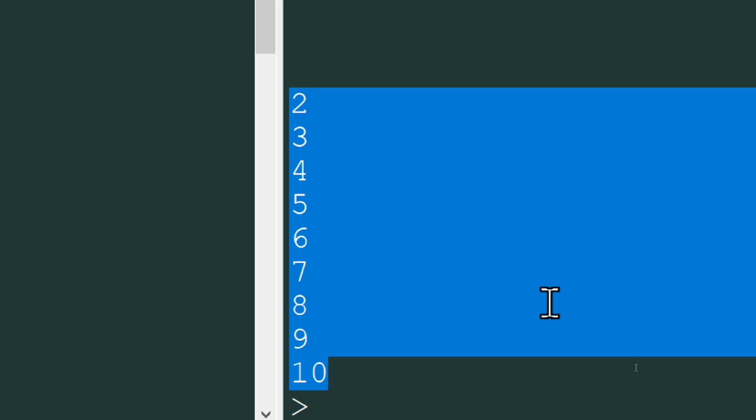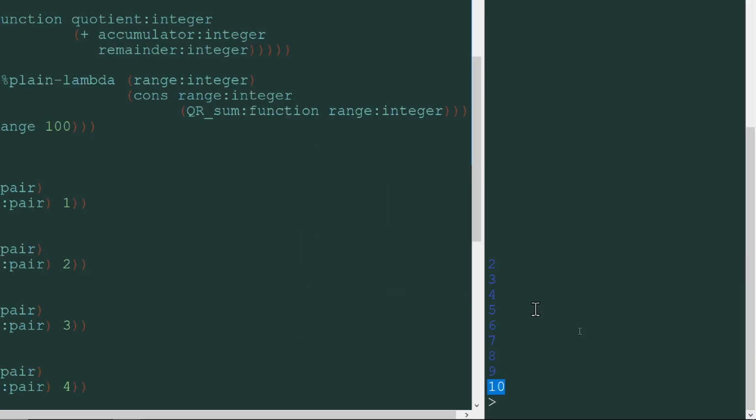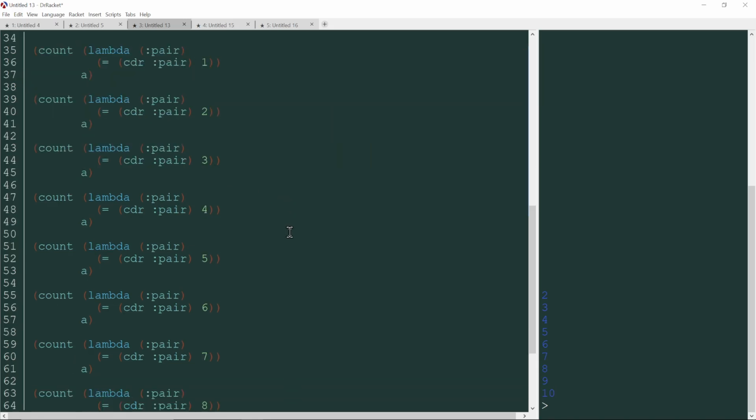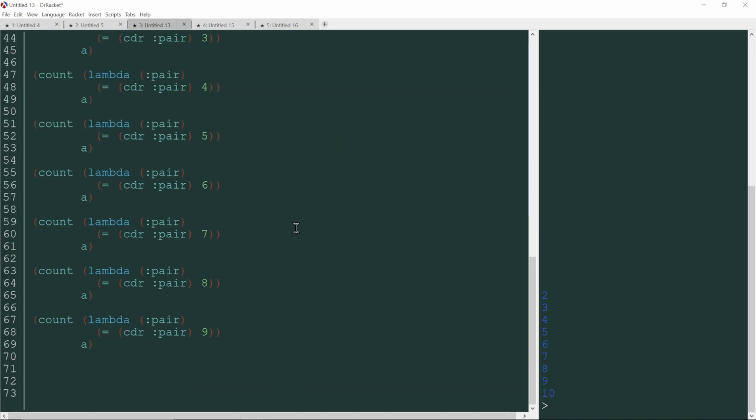It is telling us that we have 2, 3, 4, 5, 6, 7, 8, 9, 10. So this is going to be the answer for each range. This is going to be the answer for the most proliferous.